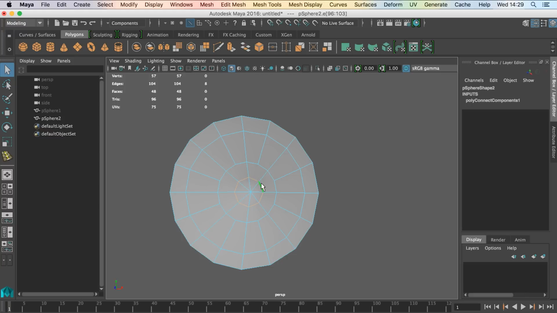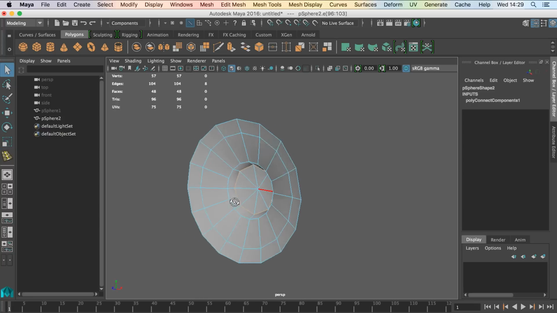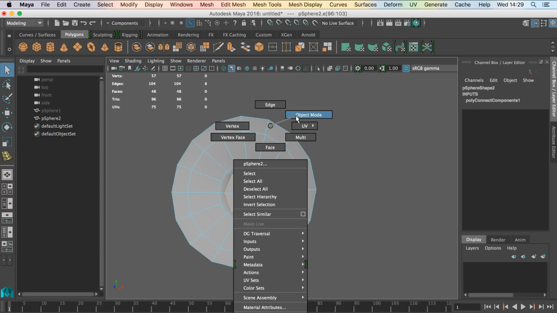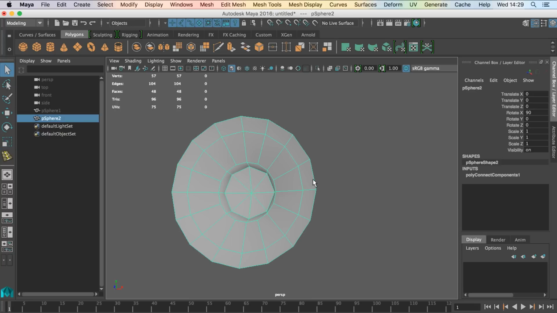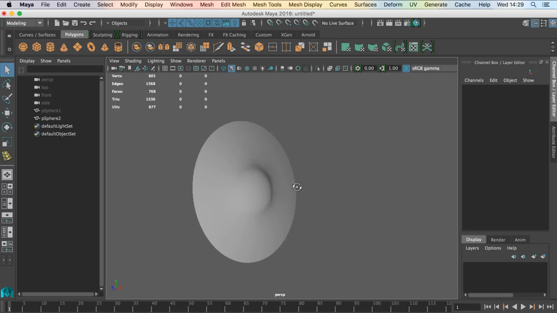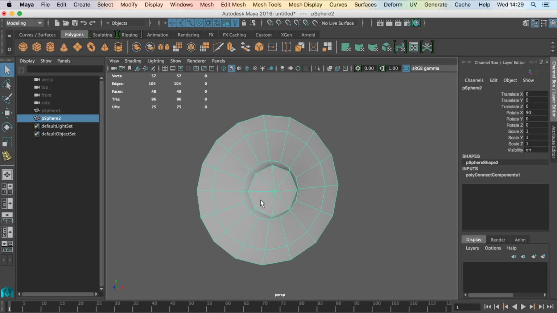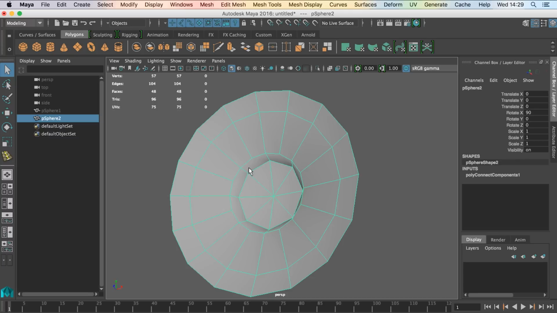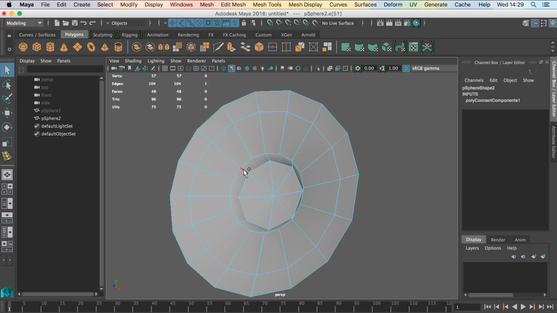Now I want to double click this edge loop to select it through and then just scale it up a bit. Let's go into subdivision mode and see. Alright, so I want this hole a little bit more defined.